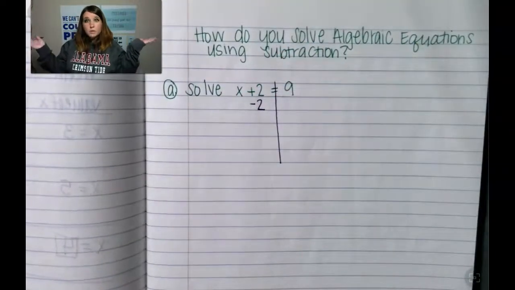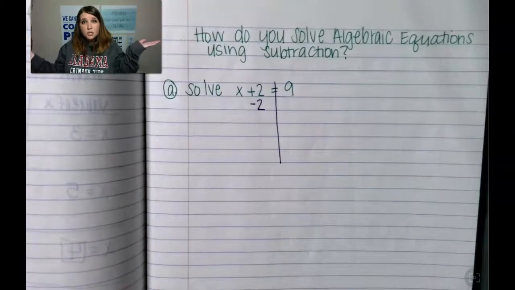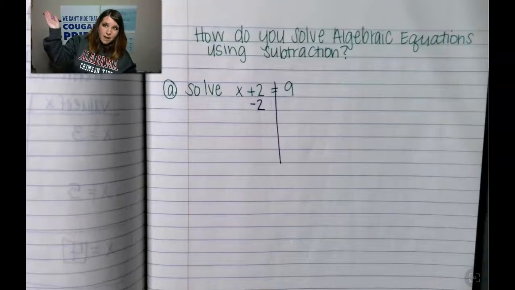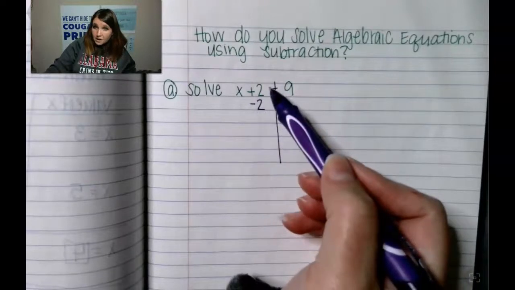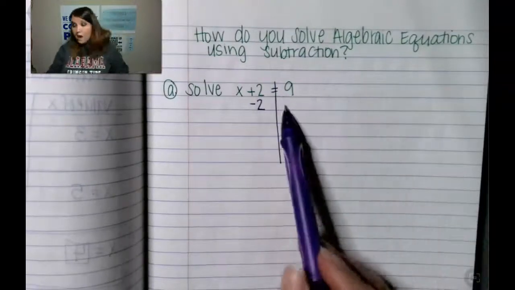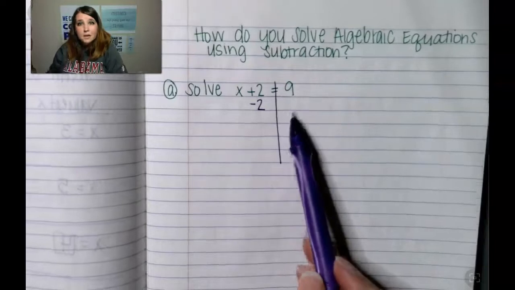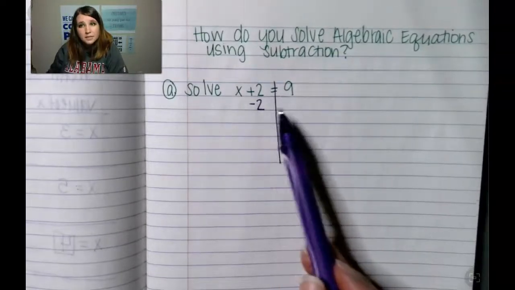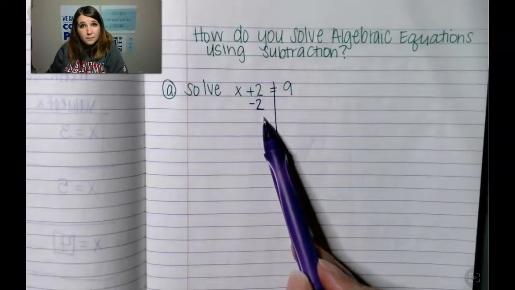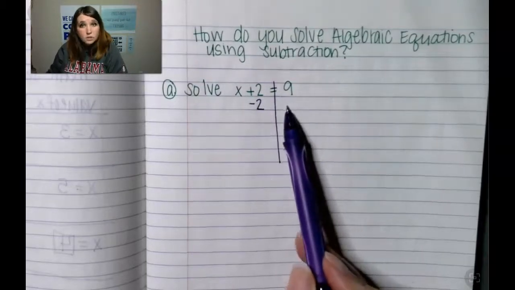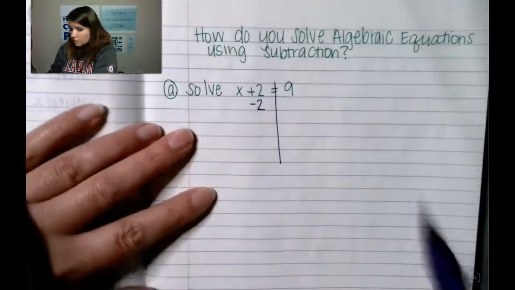Okay, but look what just happened. As soon as I took away two things from one side, my balance is now super heavy. Because now these two things right here are gone, but they're not gone from this side. So I have to keep this balanced. So if I take away two things from here, I have to take away two things from here.